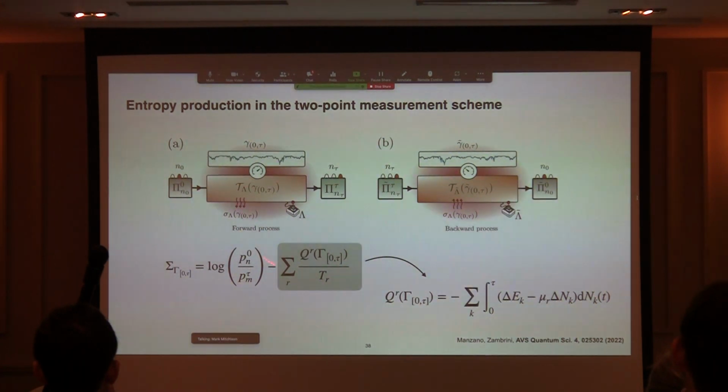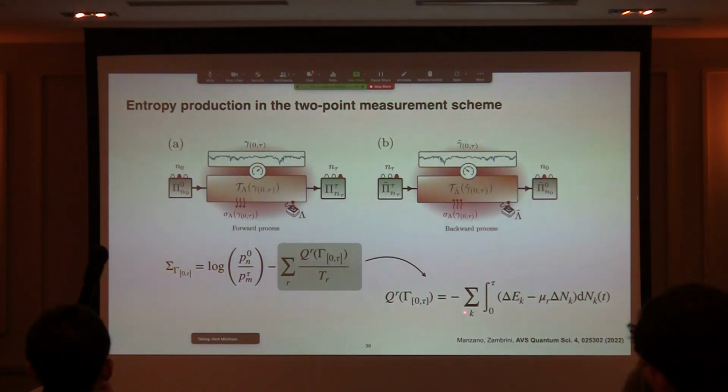And then there is this term related to heat currents that are exchanged between system and environment. And this term here is just a sort of heat increment associated with a single jump for a given mode. So here you sum up jumps in all lead modes, and you integrate over time, and you recover a sort of heat flow.